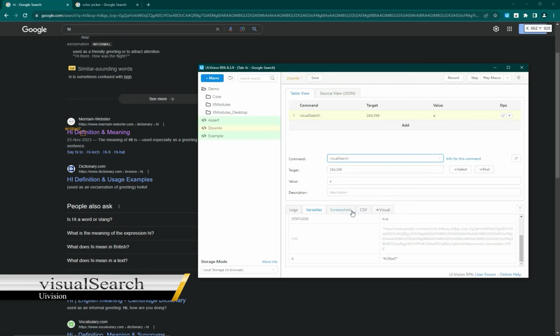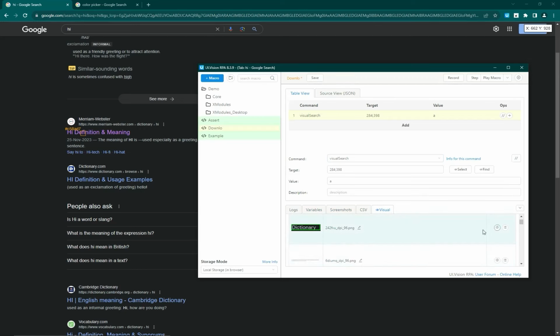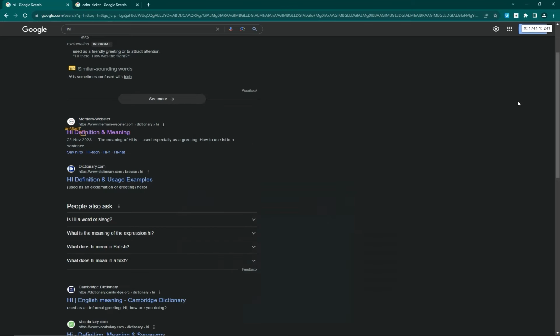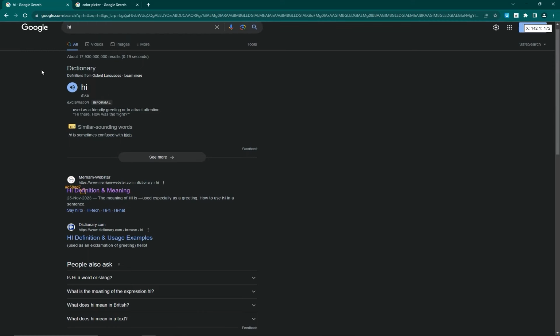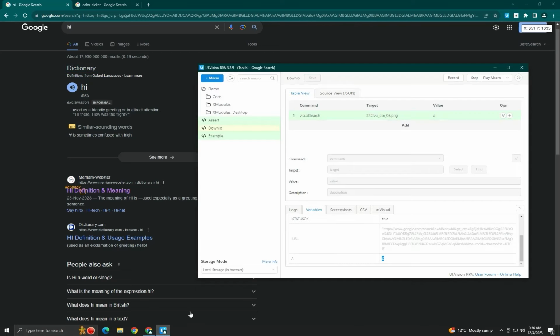So our next command is visual search. This command is used for visual search, meaning I want to search whether a given image is present or not. When we scroll to the top, as we know our targeted element was this image, I will search and expect that the result must be 1.